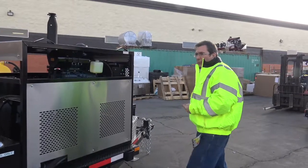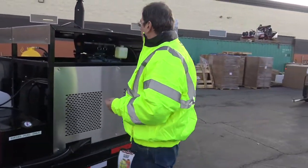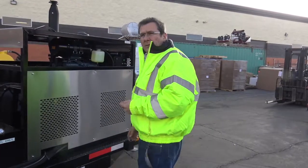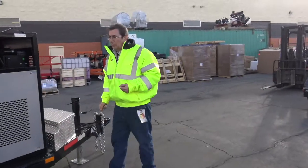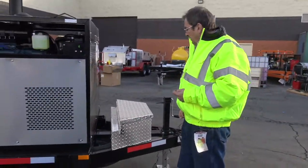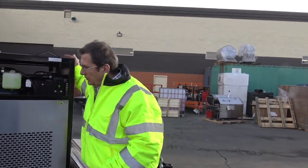Really beef this frame up. We've got eye pockets, so you can lift it in the air if you're gonna clean out gullies or culverts. Been out on those jobs. Look at culvertcleaning.com where we run a unit. But this unit looks good. We're just tightening her all down, getting ready to ship.